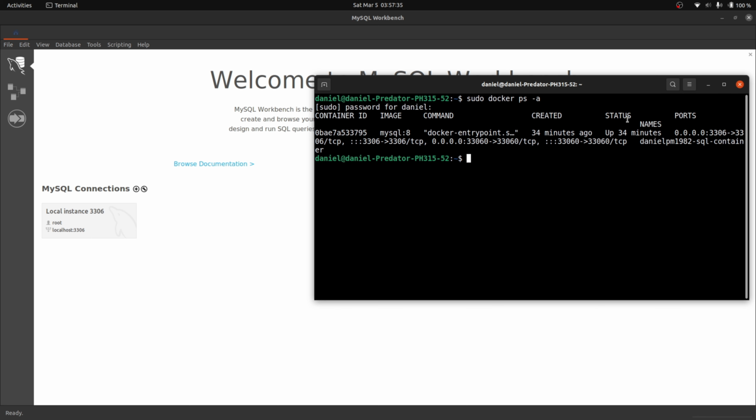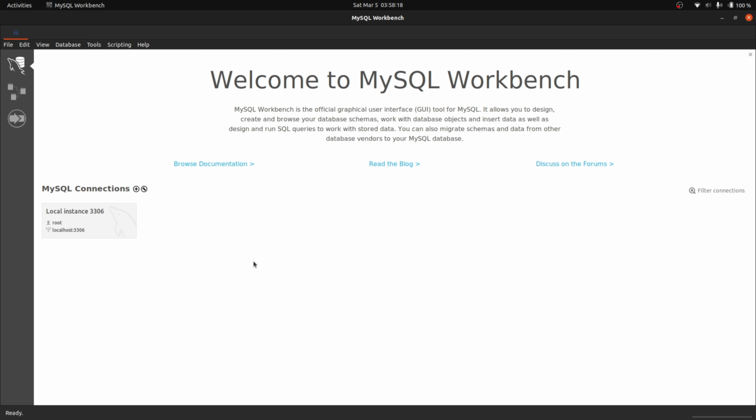So the status is up and running, which means the MySQL server is also up and running inside that same Docker container we used with the container-internal MySQL CLI client, but now we'll be using the same server with the external MySQL Workbench GUI client.